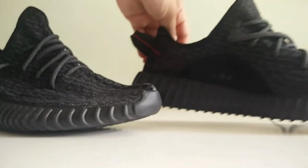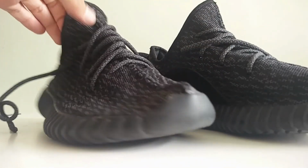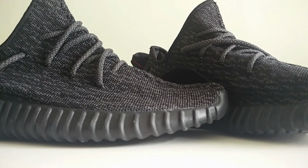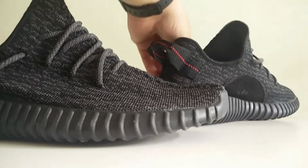Another weird one. For all you sneakerheads out there, smell the shoe. It sounds kind of weird, but if you smell the shoe, you'll get a good idea for it. If you've ever smelled Yeezys, you'll kind of remember how they smell. On smelling these, they smell more like a Nike shoe, which is kind of weird. But smell the shoe. That's gold.